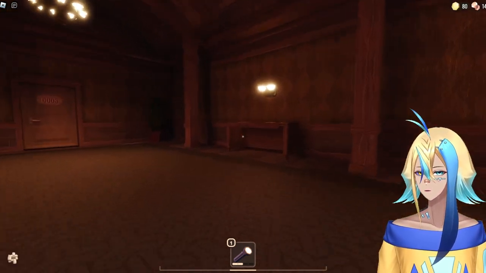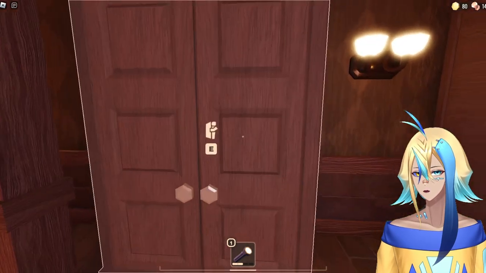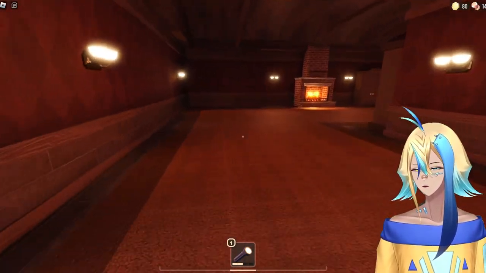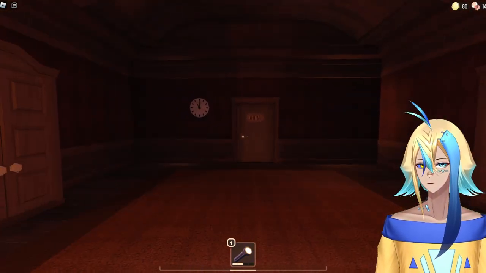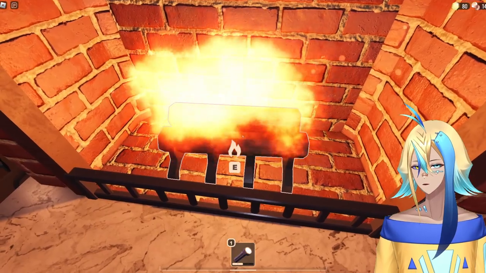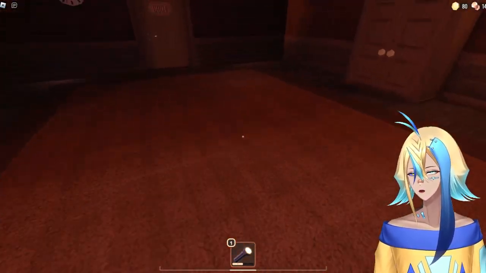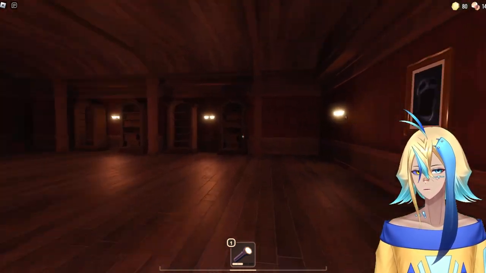Okay. Crouch. Seriously, why is there three buttons for crouch? That's so annoying. We can hide in those. Don't really need to do that right now. At least I don't have to click on the door, because if I just walk into it, it opens. Okay. It's a fireplace. Maybe if I had a lighter, but I don't know why I would need a lighter for the fireplace. It makes no sense. Whatever.